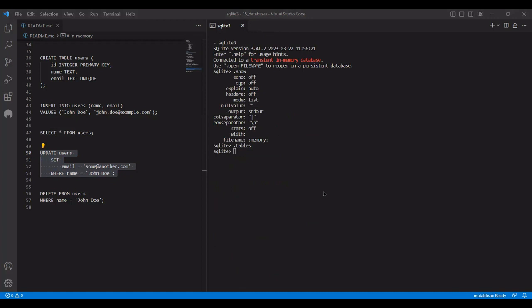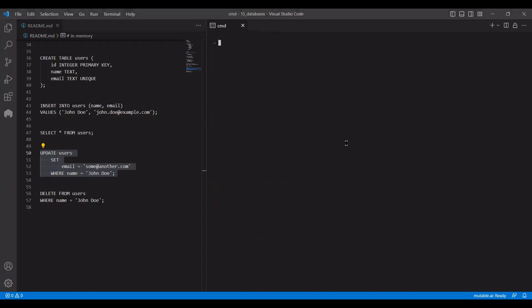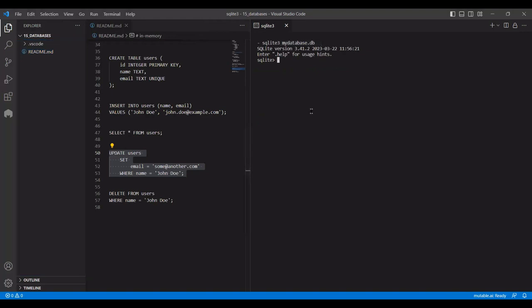But if you want to do the same thing in a different way, we should specify that. So Control Z. Till now I am doing SQLite 3, right? Instead of just SQLite 3, I mention a database name, called my database this time. In this case it will create a database.